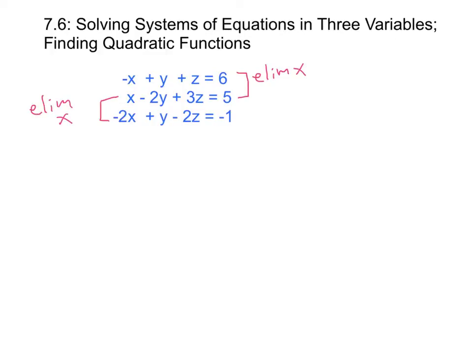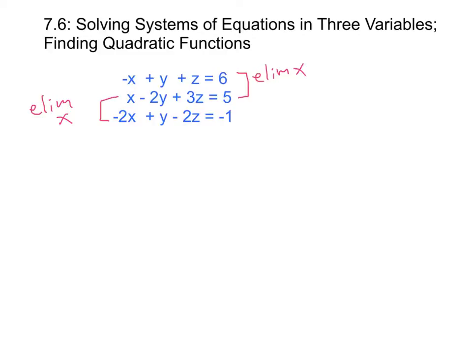So our strategy is going to be to group the top two equations together and eliminate the variable x, and then group the bottom two together and eliminate that same variable x. And that'll give us two new equations that have y and z. So it'll be a two-dimensional system, and then we'll solve it as we have in the past from there. Alright, so let's go ahead and do this.